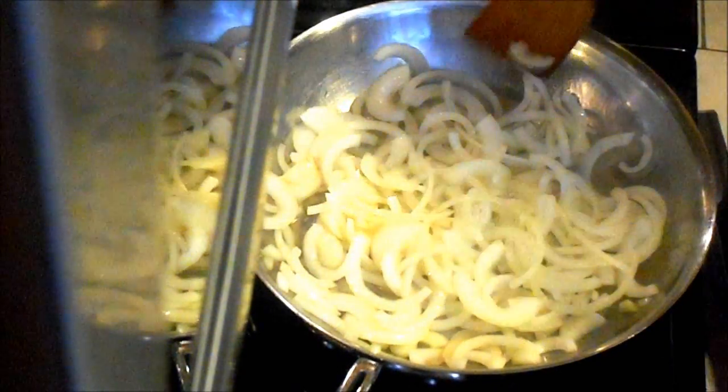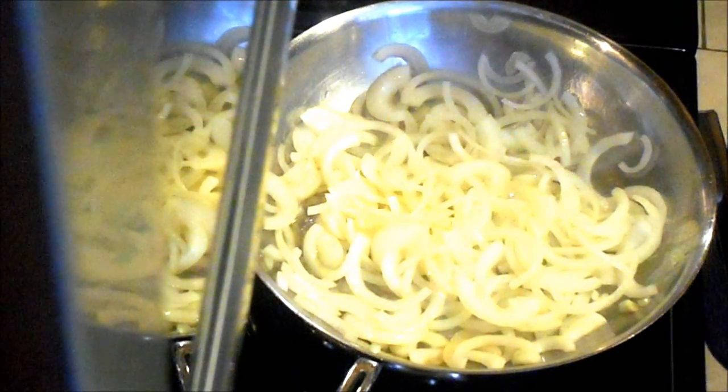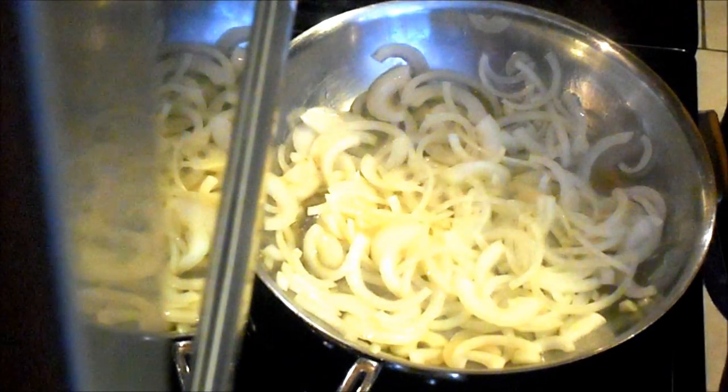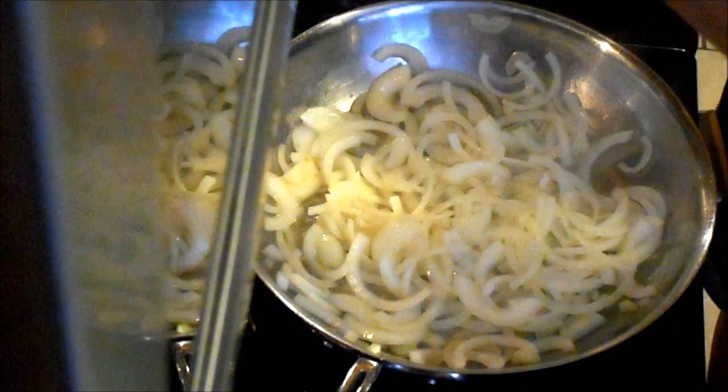But when I first made this, when you put the cheese on top and you stick it in the oven and it gets all bubbly, it really tastes just like a soup, and yet I don't have to worry about forcing them to eat it.